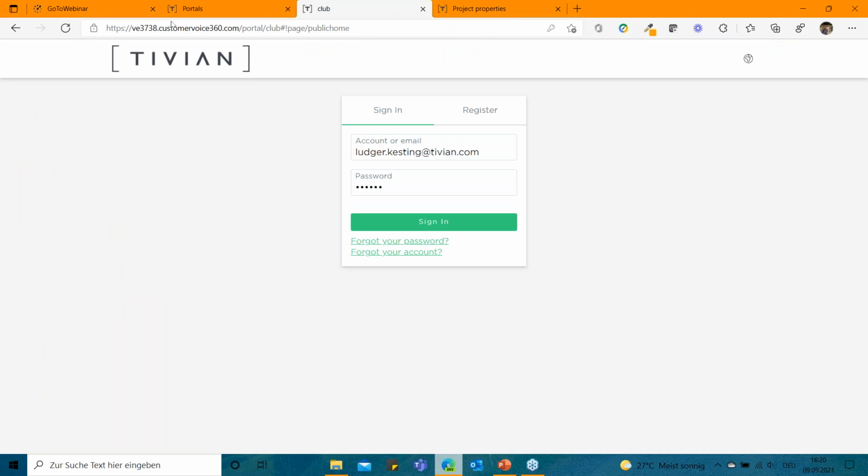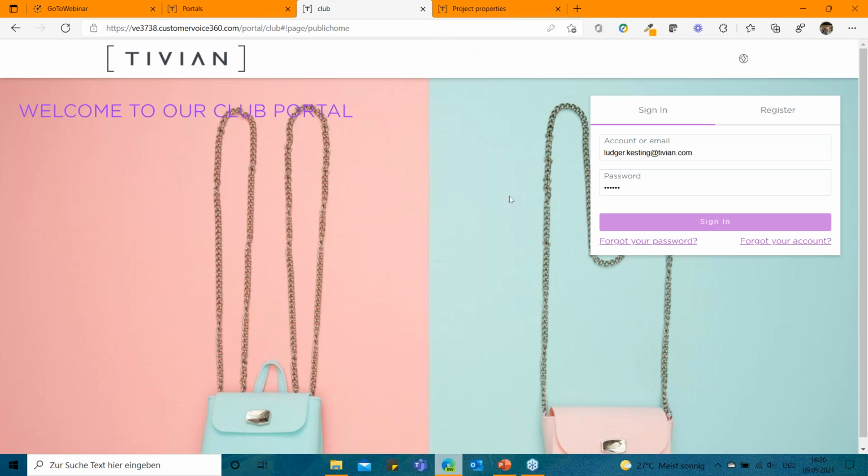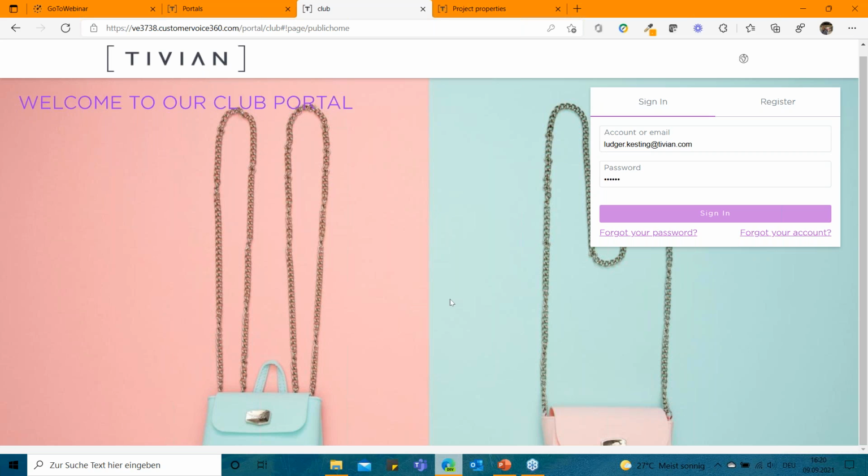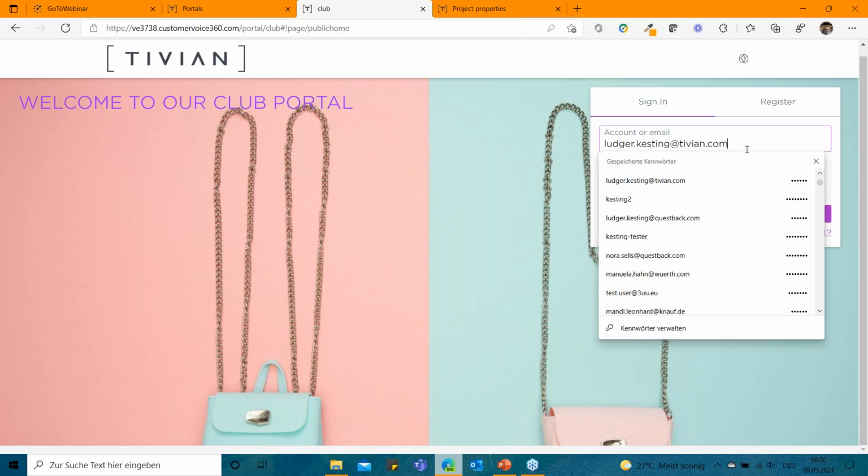And now let's go back and reload this, and let's see if that makes sense. Okay, we could maybe change the color here a little bit so that it doesn't get lost. But now you see that we directly have a different look and feel. We could put in a little bit more exciting logo than ours, and we directly have a small welcome page in a few minutes. And let's go one time in here.